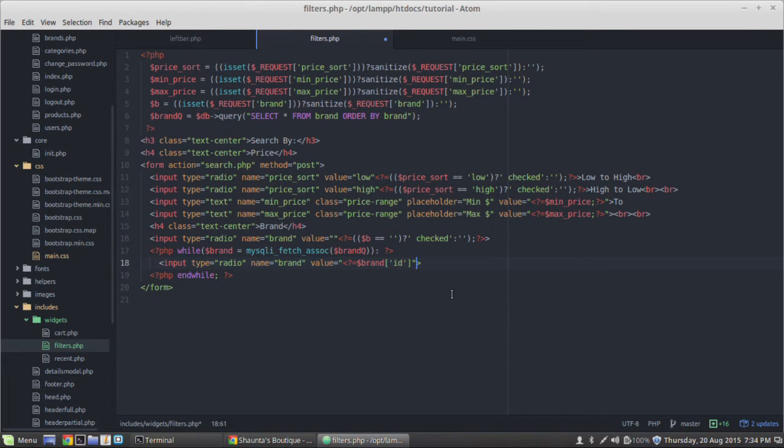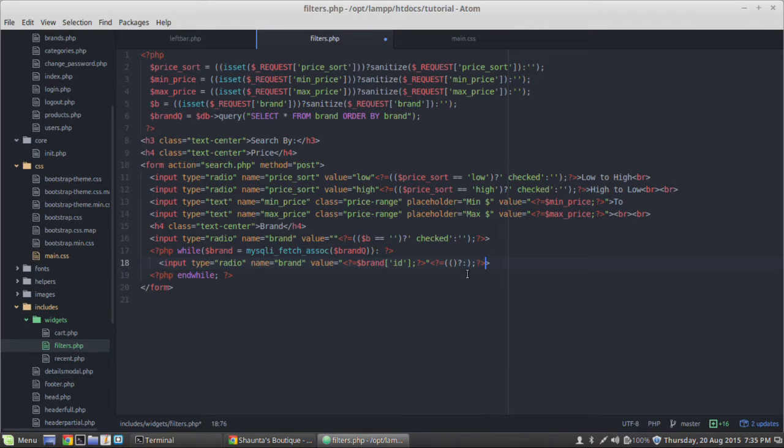And then we need to give it the checked attribute if B is set to that. So first of all, let me just clean this up. Inside of our value here, we need to close our PHP tags, and then right here we're going to echo out again a ternary operator, and I'll close my PHP tag so I don't forget.